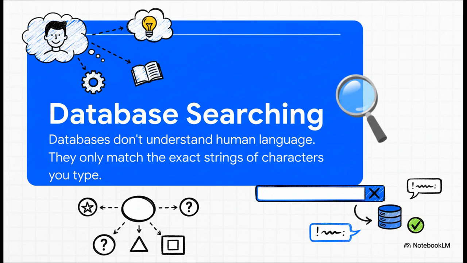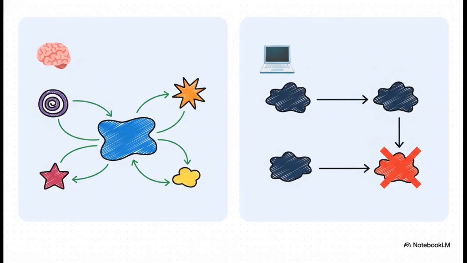That's it. All they do is take the exact letters you type and look for that exact same string of letters somewhere else. And this slide really breaks it down perfectly. Think about how your brain works. If you hear the word fatalities, your brain instantly connects that to deaths or mortality rates or lethal incidents. You get the idea. But a database, it just sees the word fatalities. If a brilliant article on your topic uses the word deaths instead, the database won't find it for you. It's just looking for that exact match.